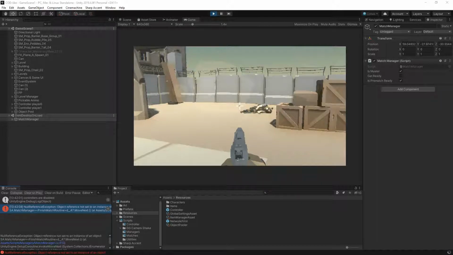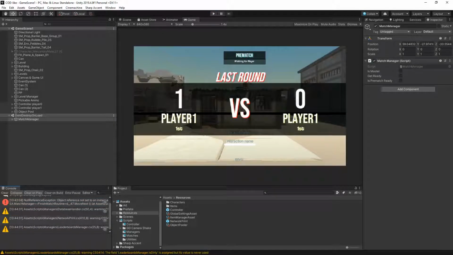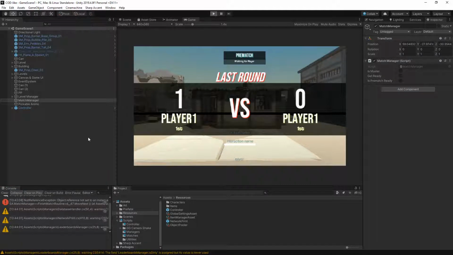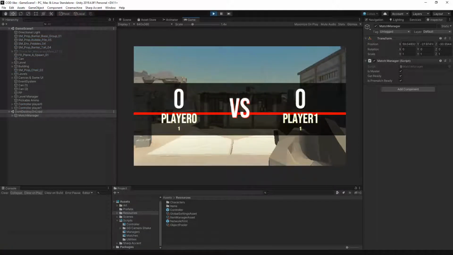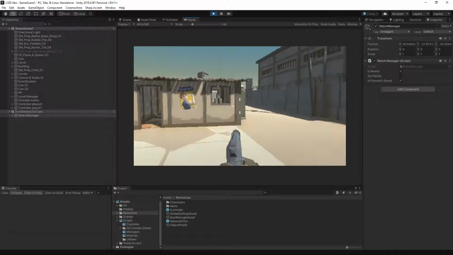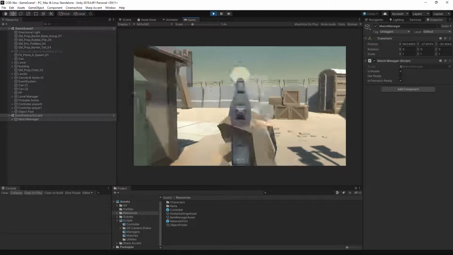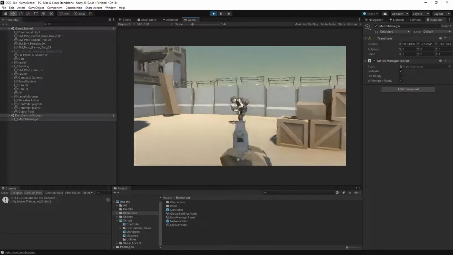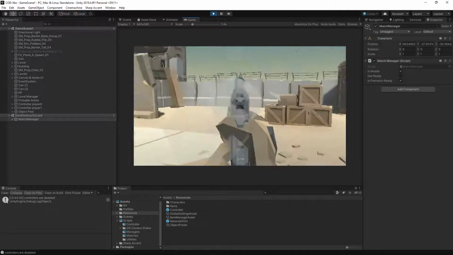Close that. Now all of these are important to have, because now we're working with the architecture, so it will save us a lot of headaches in the future.